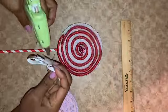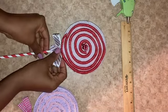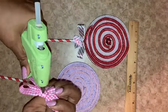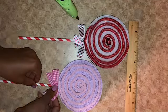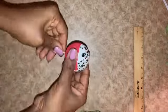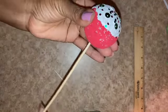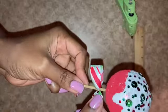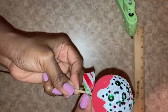With my sticks added, I want to add a few little ribbons that I made off camera to the base of the lollipop. And for these smaller pops, I'm using bamboo skewers as the sticks. And then again, I have some small little ribbons that I made off camera, and I'll just add one to the bottom of each of the pops.